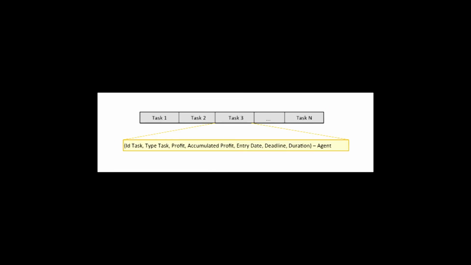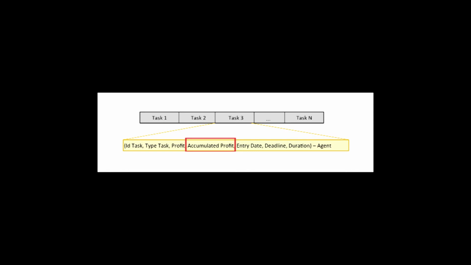The following information is required for each task. ID task identifies the global task which is represented in the same way through the system. Type task identifies the specific activity that must be performed. Profit refers to the total return from executing the task for the specific case. This field is important when determining the number of agents needed to minimize costs and not increase losses that may result from certain tasks not being carried out.